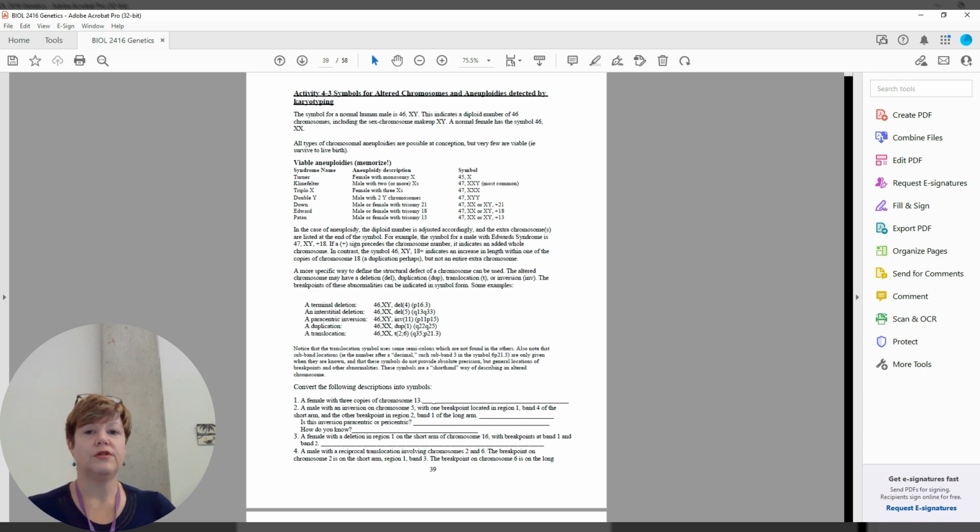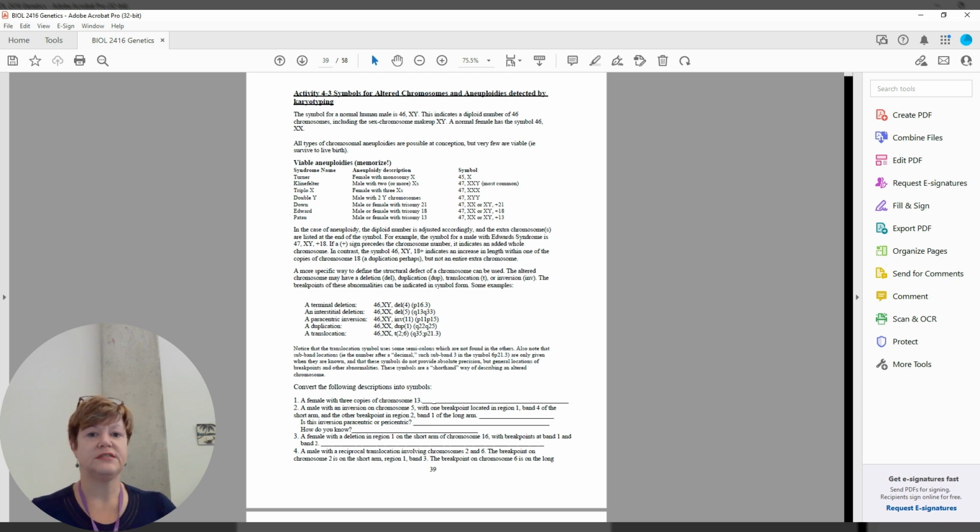In terms of autosomal aneuploidies, we have Down syndrome. That can be male or female because it involves the extra copy of chromosome 21, which is an autosome. So the symbol would be 47, XX or XY, plus 21. That means there's an extra copy of 21. This is not called a duplication of 21. That term duplication means something different. So you have a monosomy if there's only one copy of a certain chromosome. You have a trisomy if there's 3 copies of a certain chromosome. But all the other chromosomes are implied to be in their normal diploid number, which is 2 copies each.